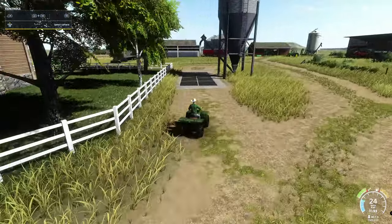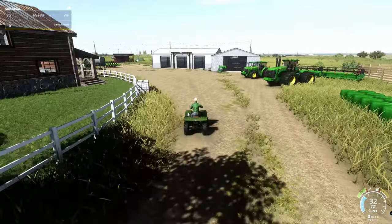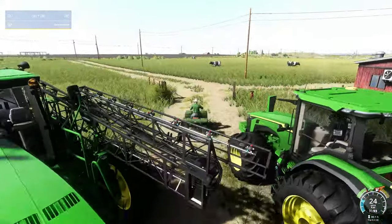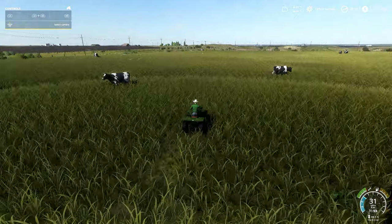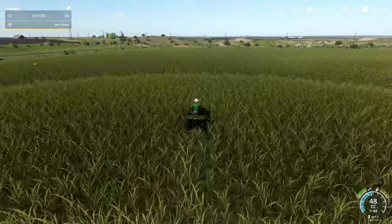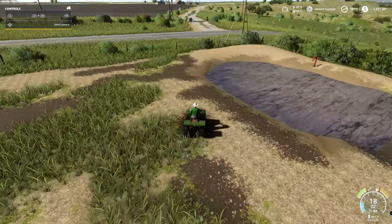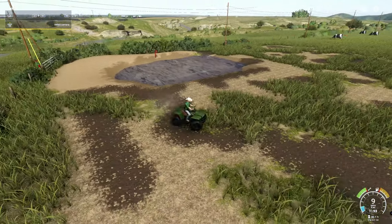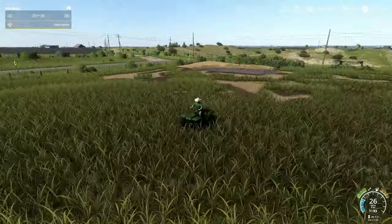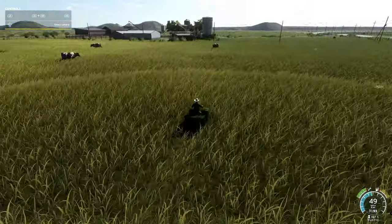Let's just get over to the field and I'll show you exactly where it is. I do like it. I've never seen anything like it in another map, so it is quite unique, but it's basically just a watering hole. So you're filling water up into a hole, the cows must go over there and drink from it. Perfect for a quad to get over there, and as you can see, it's just there. So I put the pipe there, but it means I don't have to keep traveling down here. I can just turn the tap and it'll fill up the watering hole. Really useful. And again, like I said, unique. Never seen that in another map.